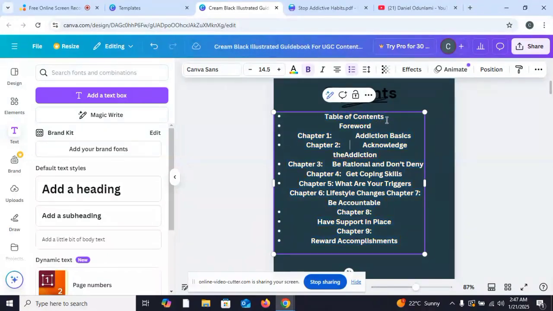So remove this table of content. It's actually not necessary as we have it up here.